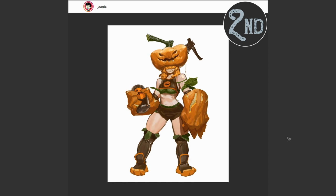Yeah. So, and the balance of colors, simple but effective. I like the use of the negative shapes as well. So you have the orange, you have the green, and you have the brown, and then you have the skin color, and they all work very well, and you manage to blend them all together quite seamlessly. So nothing's too distracting, nothing is overpowering the other.